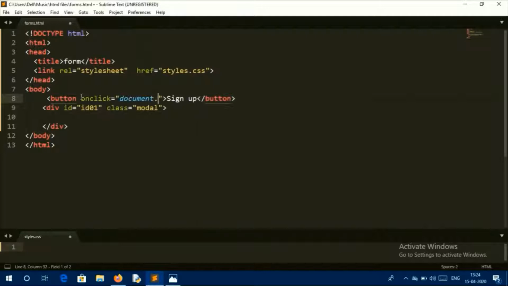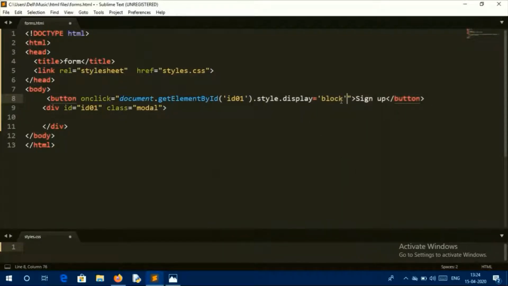And when I click on this sign up button, for that I'm writing the syntax document.getElementById. This id is id 01, and I will give it a style that makes it display as a block: .style.display equals 'block'.